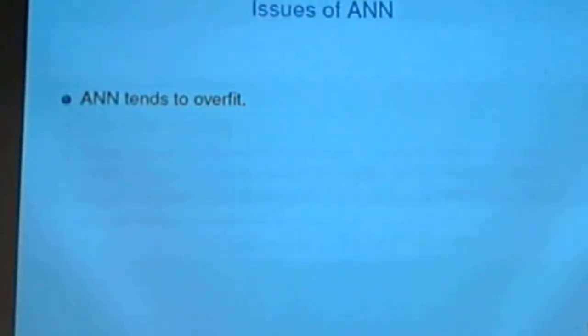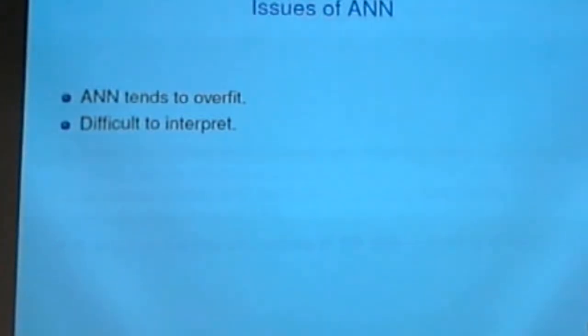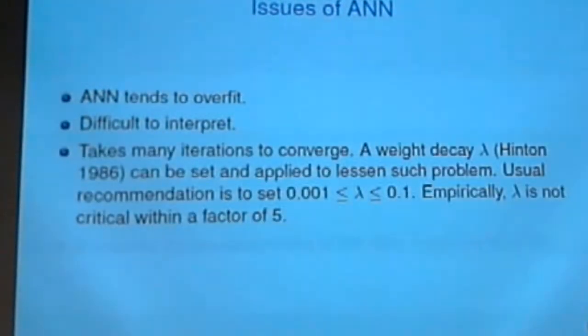This ANN tends to overfit and tends to overinterpret, or actually there's no interpretation at all. Remember, all this algorithm going on is within this black box, right? So practically speaking, there's no interpretation of what's going on there. Okay? And usually it tends to overfit the result. And it takes many iterations to converge. So there is some issue about that, and sometimes it may not converge.